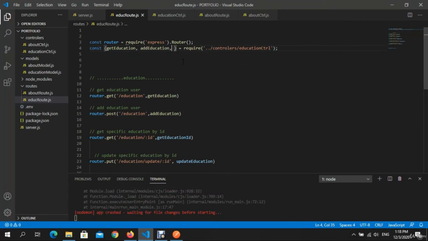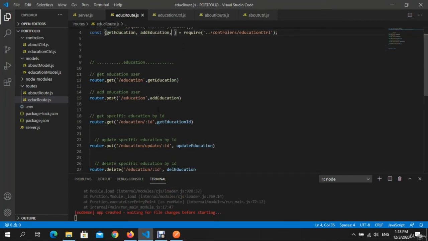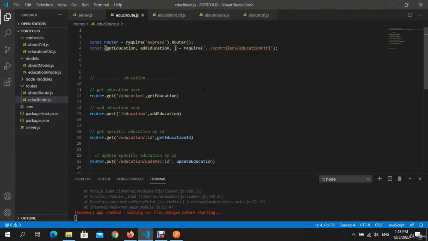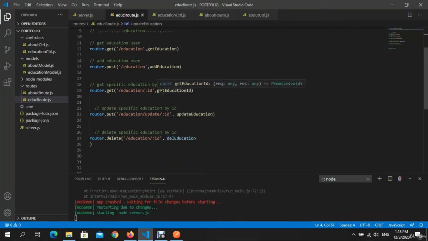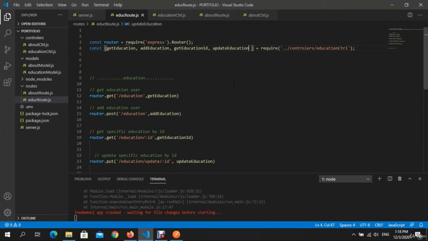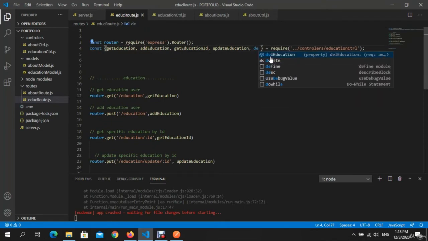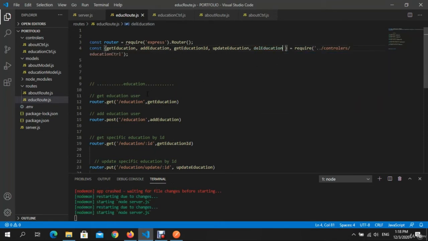We need the get education ID, right? We need the update education, right? And delete education. And here, sorry guys, and here we are, everything is okay here, alright?